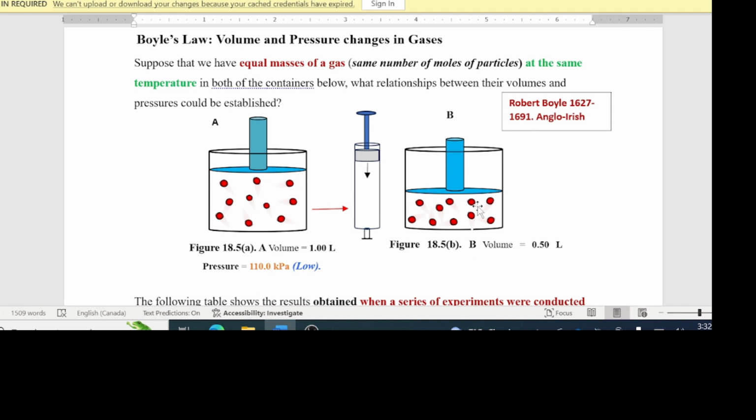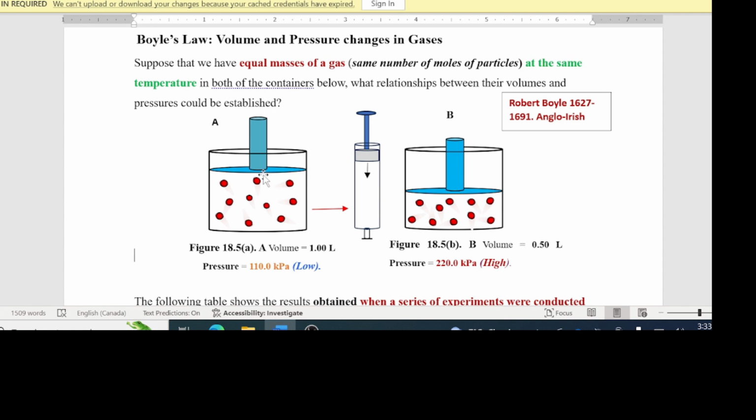What do you think will happen in this case? This here has an initial pressure of 110 kilopascals. What do you think this will be, higher or lower? Of course, it was going to be higher, so if you said higher, then you're perfect. So in this case, we have 0.5 liters, and you can see the measured pressure will be equal to 220 kilopascals. Here, when the gas is in a larger volume, we can say the pressure is lower than when the gas is squeezed into a smaller volume.